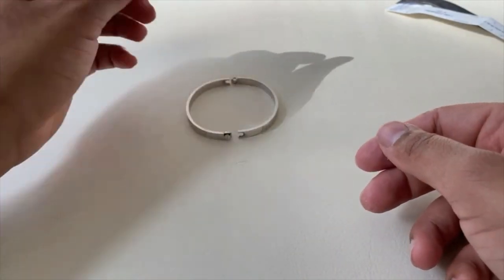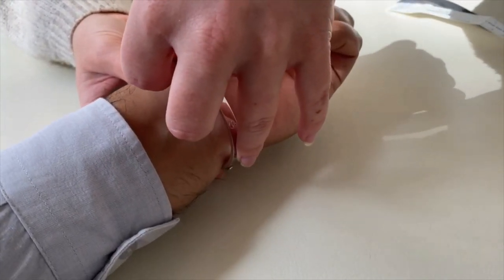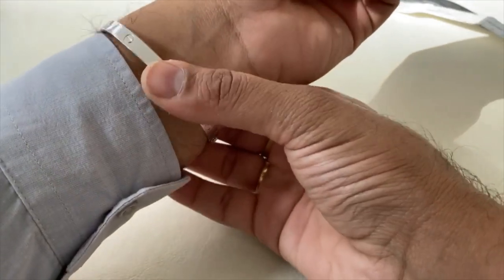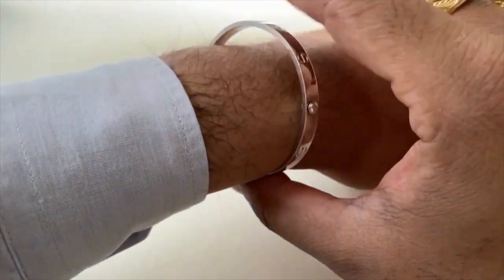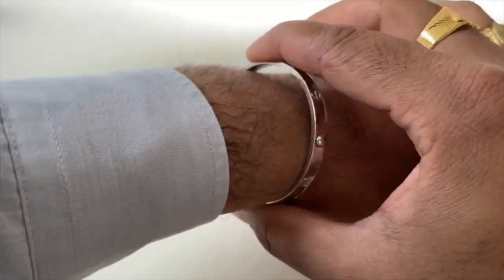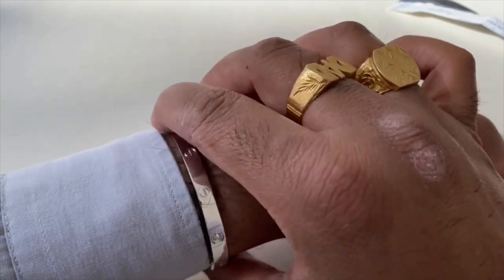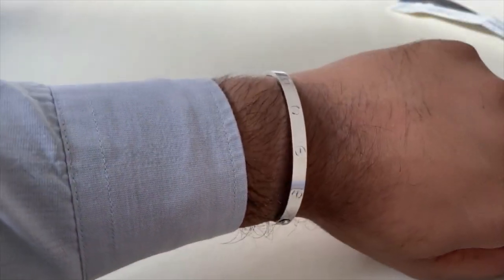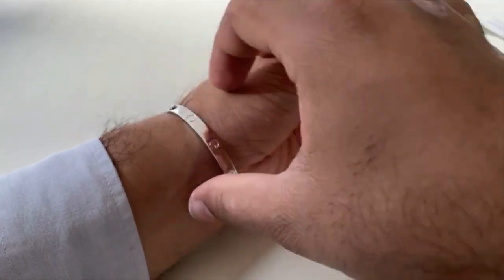Now, here's a size 20. This one should be much better. So now this one, much freer, a little bit of movement, but it's not spinning around. So that I would say is probably a good size. I've got a nice amount of movement there. It's still touching the sides of my wrist, but it's not uncomfortable. Again, if you like to wear it loose, you'd want to go up another size, a size 21, but I think that will become a bit too loose. Once that's tightened, that will stay in place and you're not going to have any issues. Again, it's not pushing the sides of my wrist in, and it's quite comfortable.